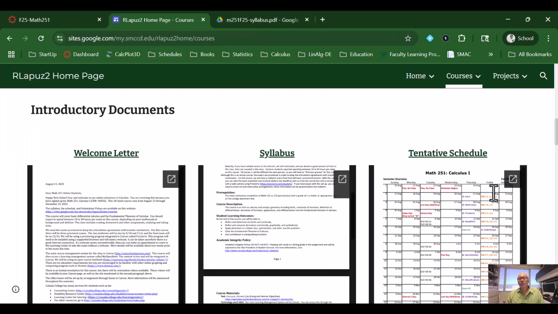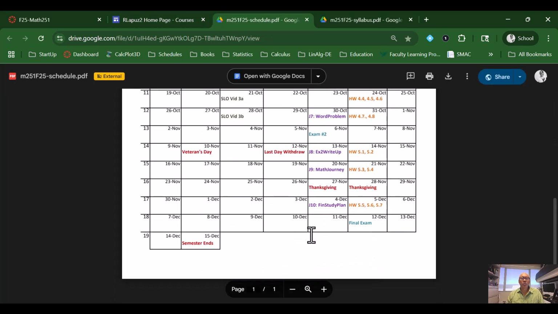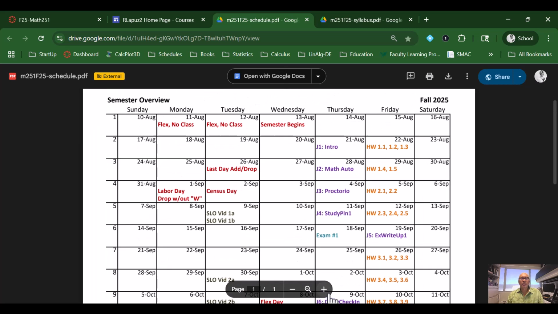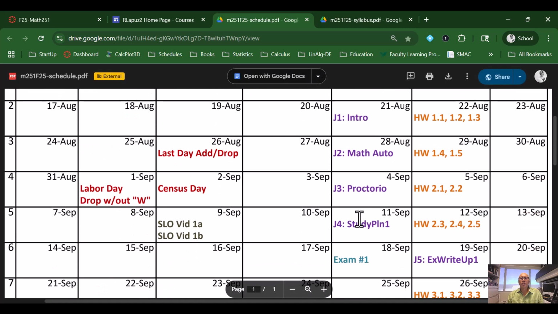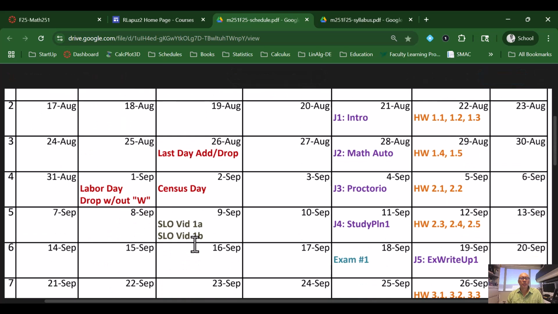All right, as mentioned, we have a page that has the whole semester laid out. So you can see by this that all the homework will be due on Fridays. All the journal assignments will be due on Thursdays. All the videos will be due on Tuesdays.